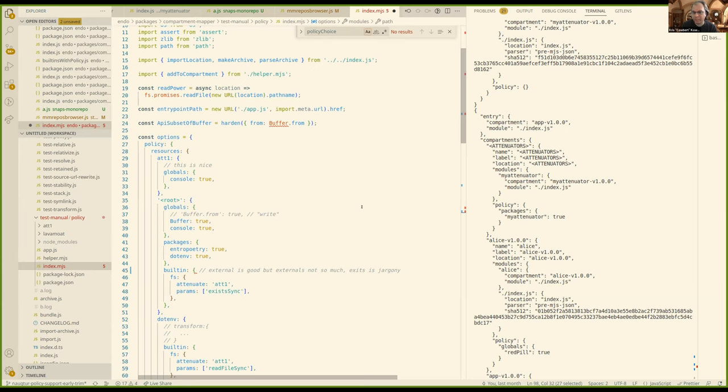Mm-hmm. Just keep that in mind. There might be a concern that can be separated, especially for something like applying policies to compartment maps that were defined otherwise. There's a bunch of things to potentially separate out, but I would like to first ship a working policy thingy. Yeah. So that it can be adapted into other stuff like the secure bundler, and then go crazy with the internals without breaking the compatibility much. I agree. Sounds good.